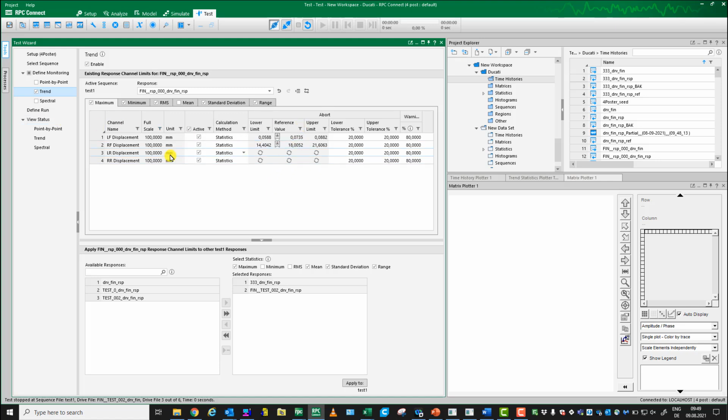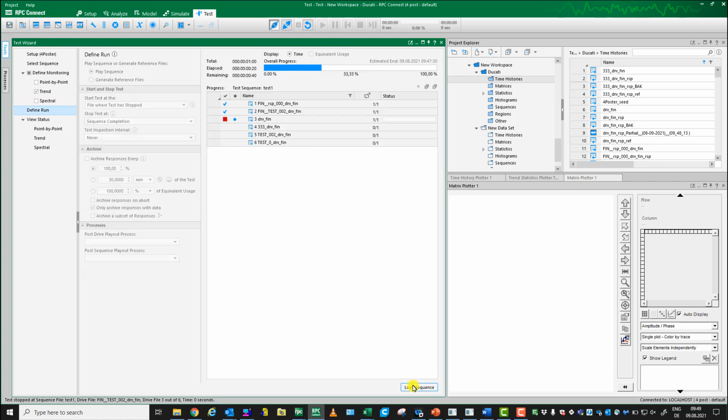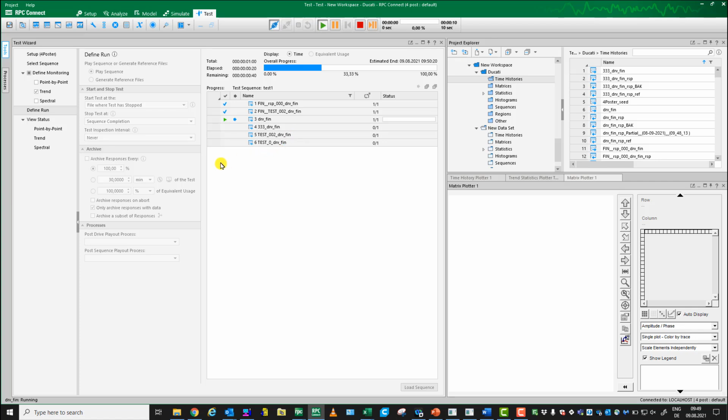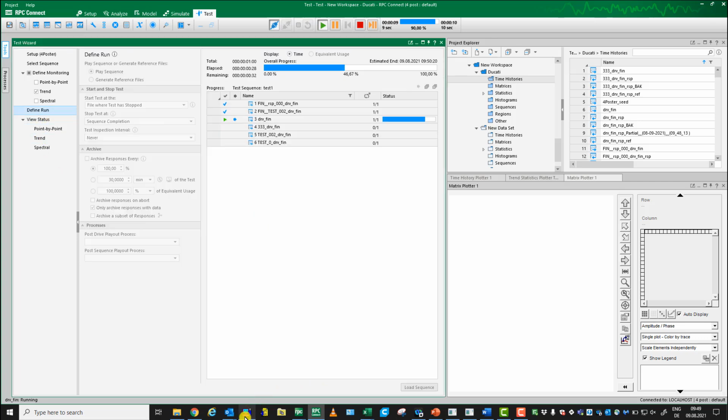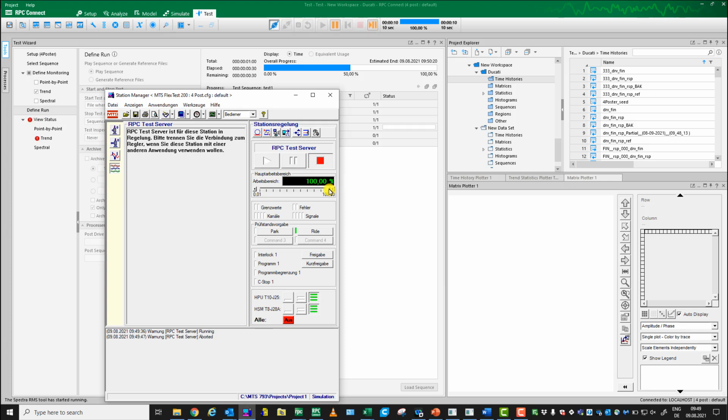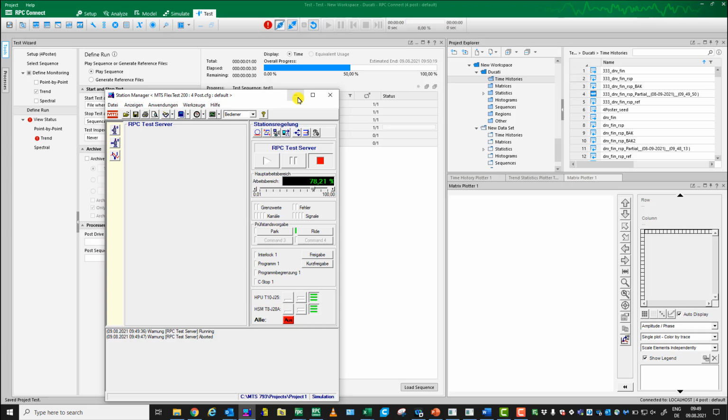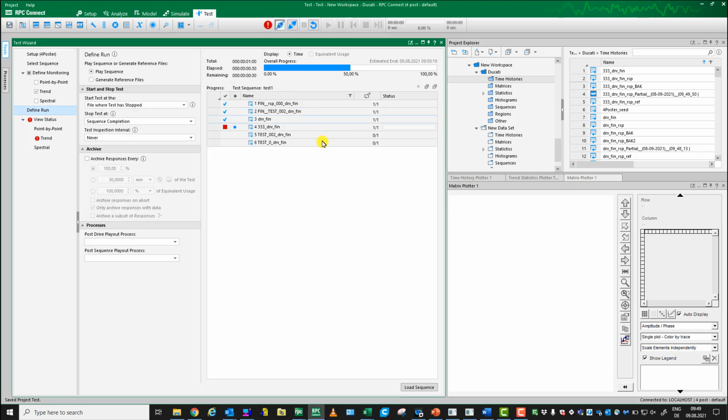Okay, now we set the reference files here, and we are just going to click load and run. Load my sequence here. I already created a sequence. I press on play, the sequence runs, and now we are going to trip any limits, and let's see what happens here. So let's go here, and then we are going to ramp down the master span to trigger any limits here. There you go, we triggered the limit, and you can see here that the symbol is occurring.